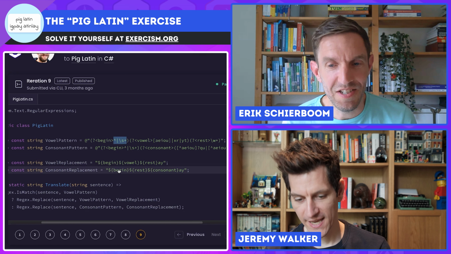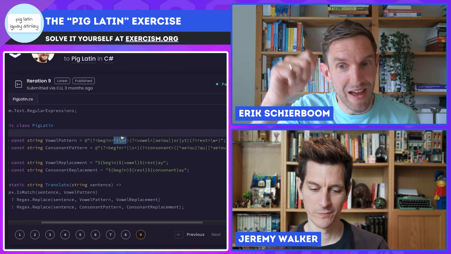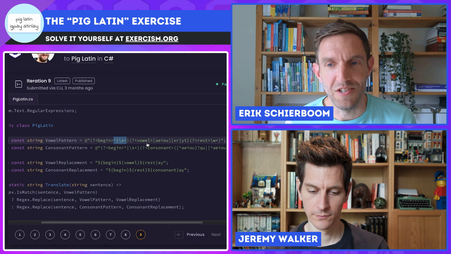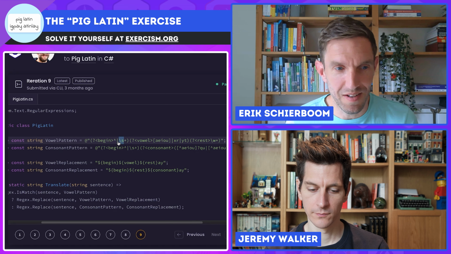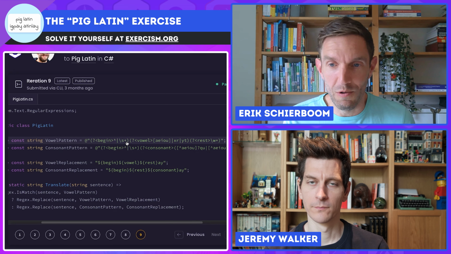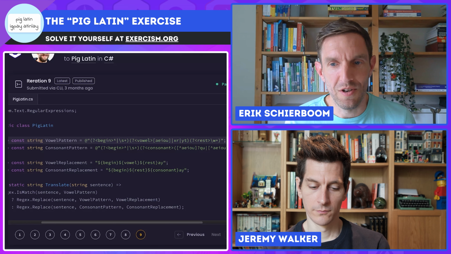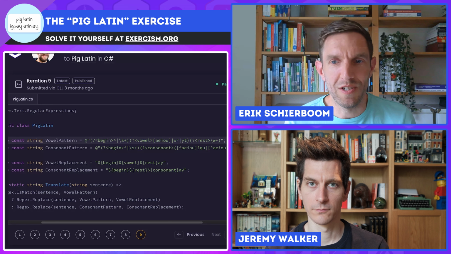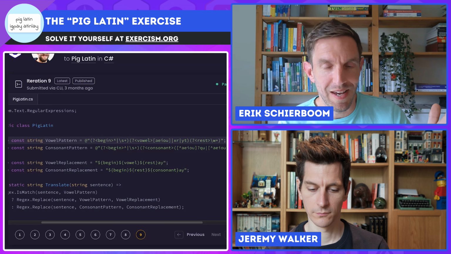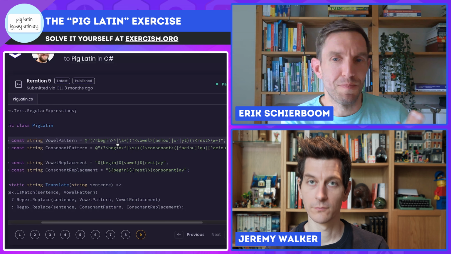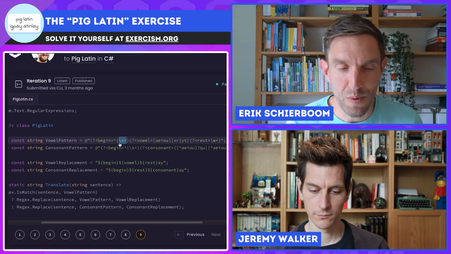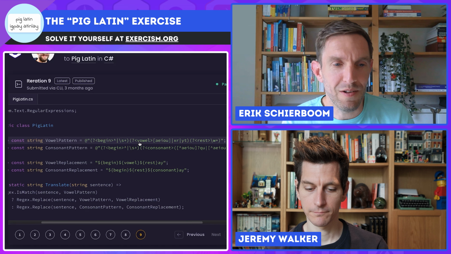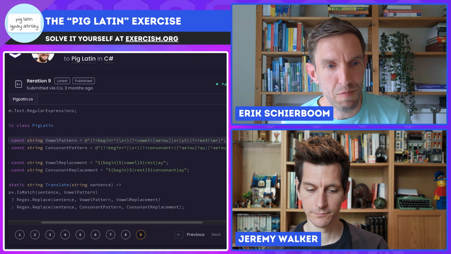So begin is defined as head sign, which is the beginning of the string, or one or more spaces. And the reason for this is that in this regular expression, we don't split it. So we still have to match the pattern on words. So what we're doing is, well, the first word starts at the beginning, but the second word has spaces to the left of it. So that's what we're doing there. But we have to match it in a pattern group because we still want to keep those spaces in the output.